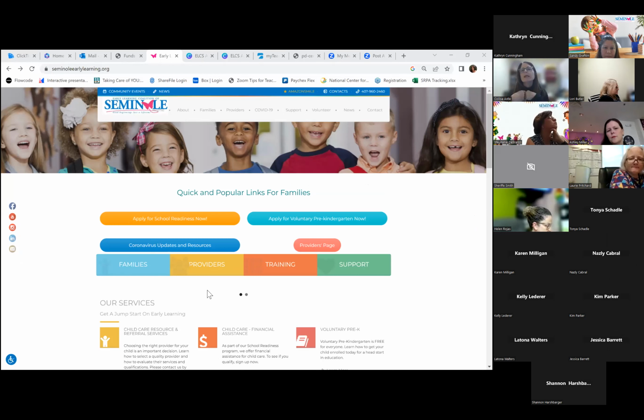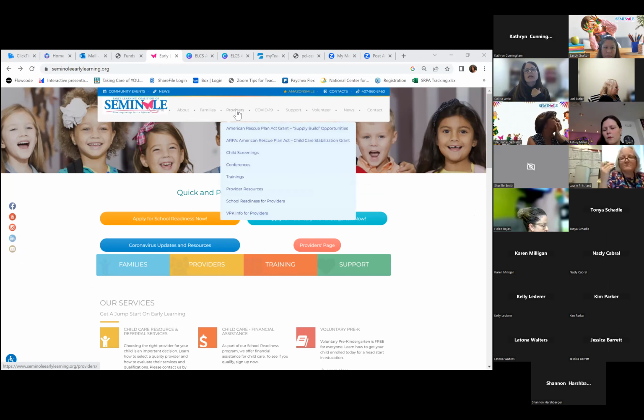If you type in Early Learning Coalition of Seminole, it should populate and you can click and see our website. Click on providers or just hover over it and you see a drop-down box: American Rescue Plan Act grant, supply build opportunities.